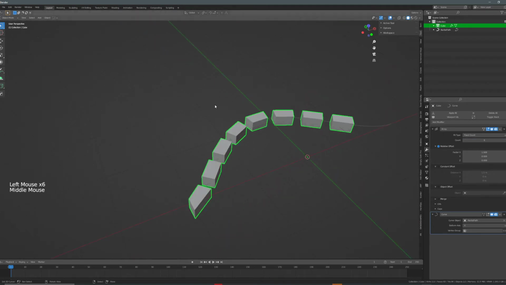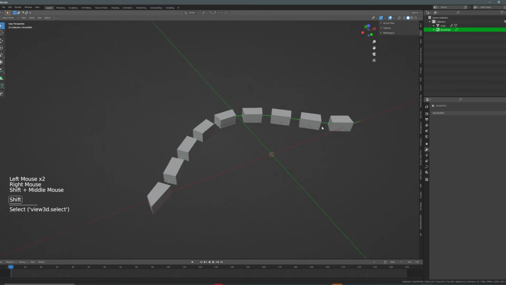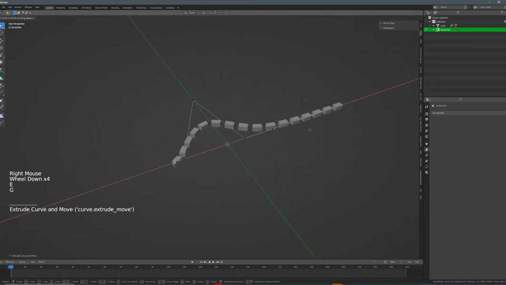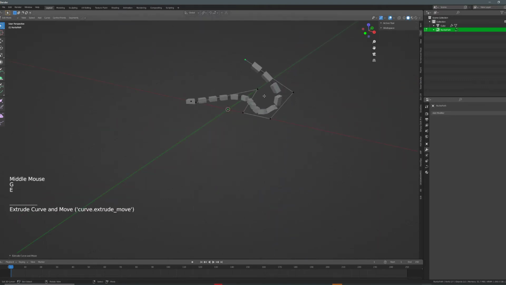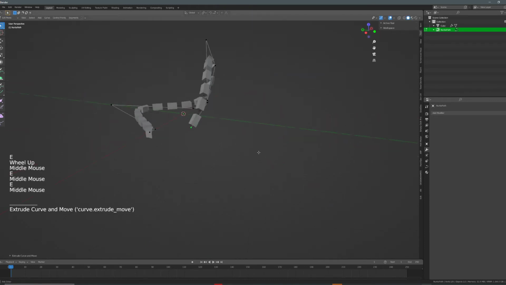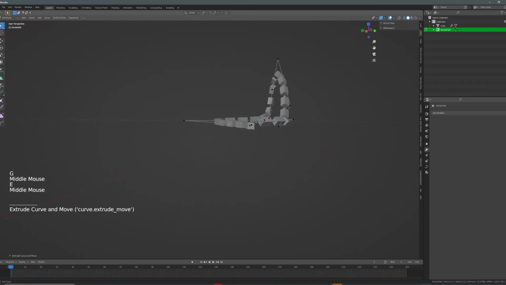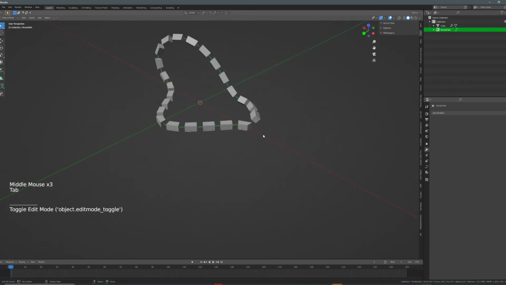We can also automate this process by using fixed count here to fit the curve. So what does this do? Well, if we hit E to extrude the curve and move it, you can see it's automatically populating this, which can be really handy for creating more automated solutions. And now I'm just having fun moving it around like this. And there we go. We already have something kind of complex looking.